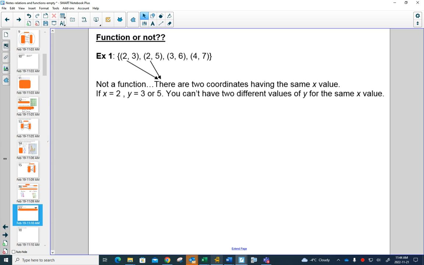Could that be on the test? Could be, right? As long as each x value has only one y value, that makes it a function. It's like the button on your calculator that squares something. If I hit 3 squared, I get 9. If I do it again, I get 9 again. It's still functioning. If I did 3 squared and got 27, I'd be like, what happened? Something went wrong.